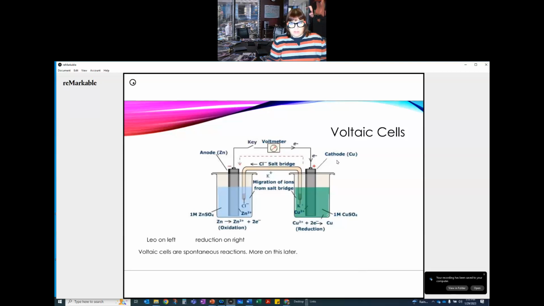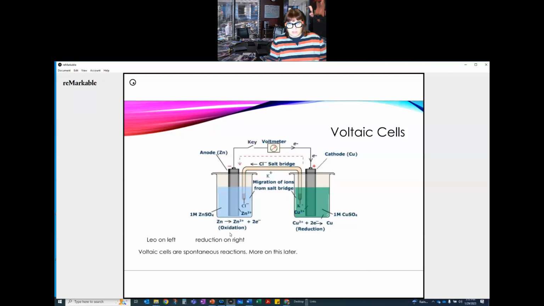We then come to our cathode. We'll talk about the definitions of cathodes in a few minutes. Cathode is where the reduction occurs, red cat. And my cathode is in here with a Cu2+ solution from 1 molar CuSO4. And then we have a copper electrode here, Cu. So that my Cu2+ plus 2 electrons goes to copper. So we're going to be taking away metal from that zinc and adding metal to the copper as we do this process. Okay, Leo's on the left, reduction's on the right.